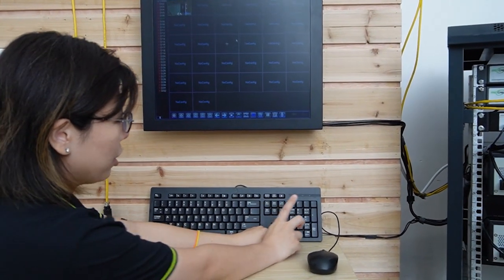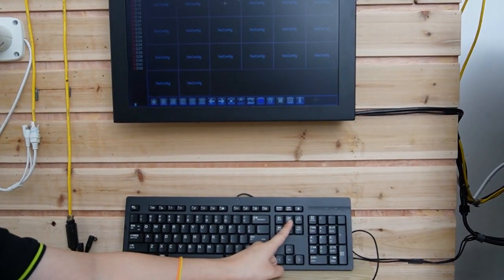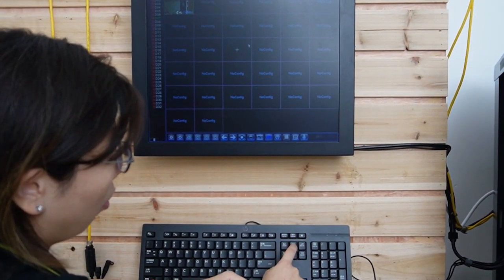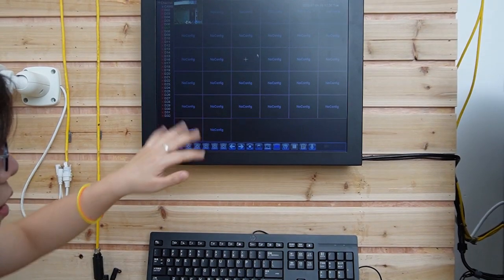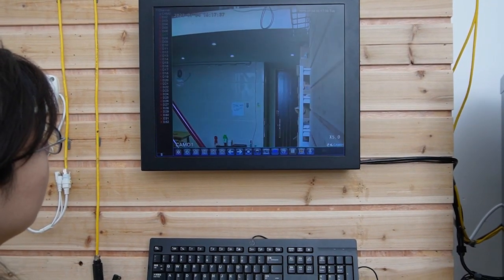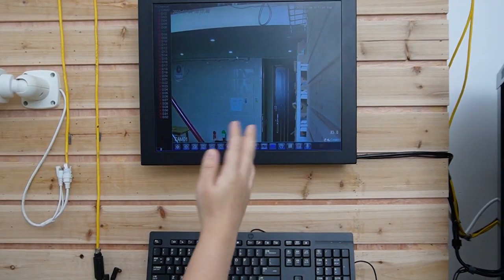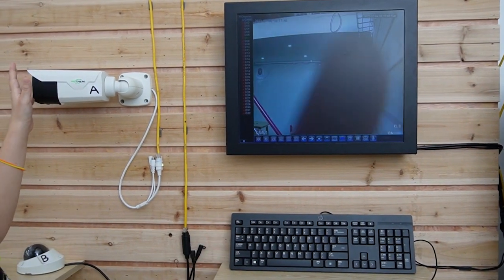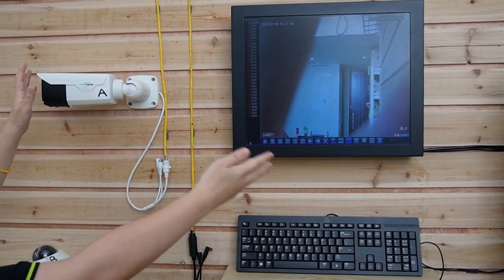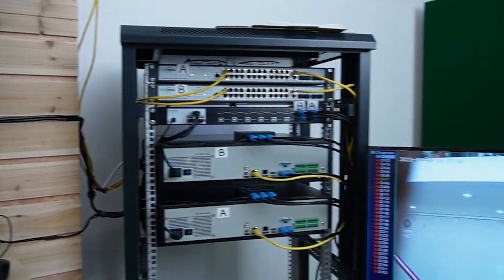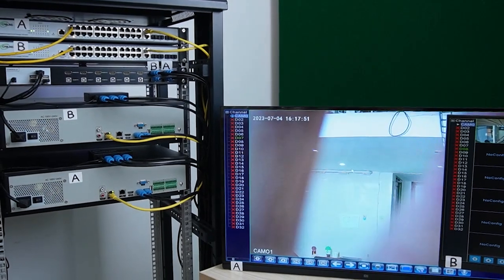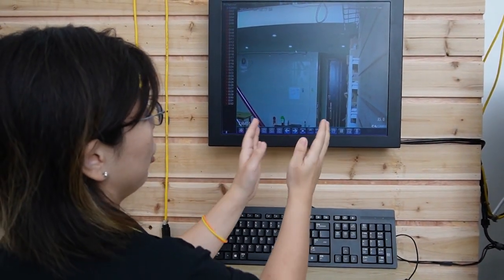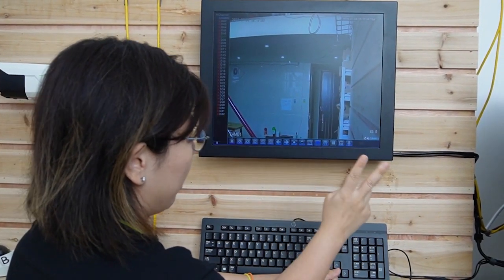Now I'm going to change it. We are going to press the home button twice. Home, home, one. So now I'm already in channel one. This is channel one, which is set A. This is the A camera. I'm going to move my hand, and you can see the set A camera on the monitor, and the set A individual monitor is also waving.